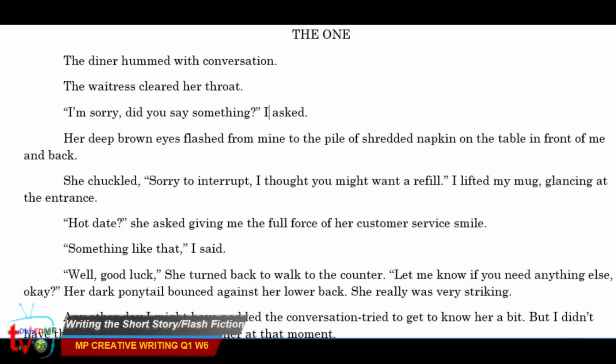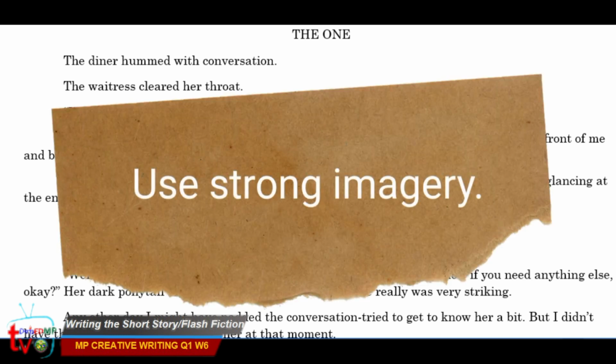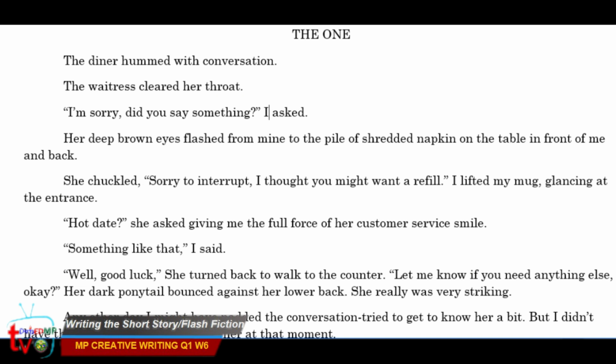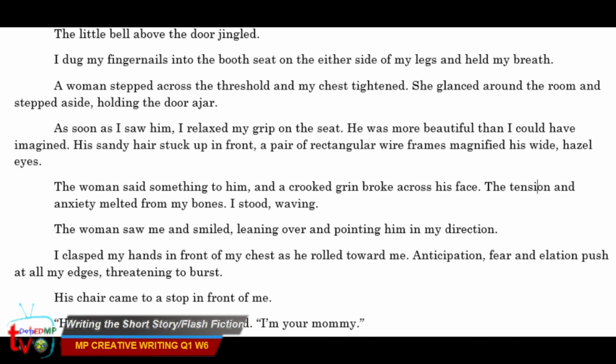Let us check if this sample flash fiction made use of the 6 key points that we discussed earlier. Our first key point was to use strong imagery. This flash fiction described the diner well, so we can imagine how it looked. We can imagine that most tables are filled, and we can hear people talking with each other while enjoying their meal. The author also described how the waiter looked and how a waitress would be in front of customers. She also described how she felt, her chest tightening, her anxiety. Oliver was also described vividly, so yes, use of strong imagery, check.